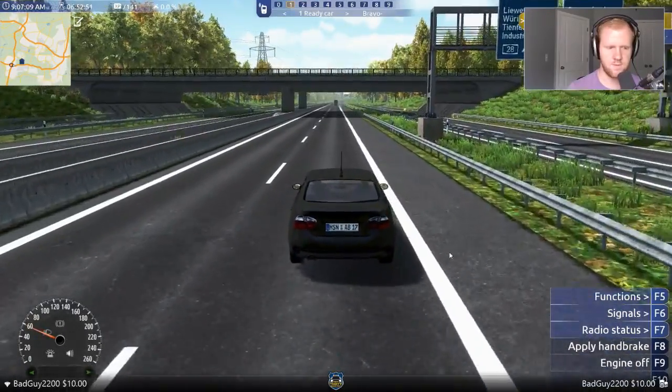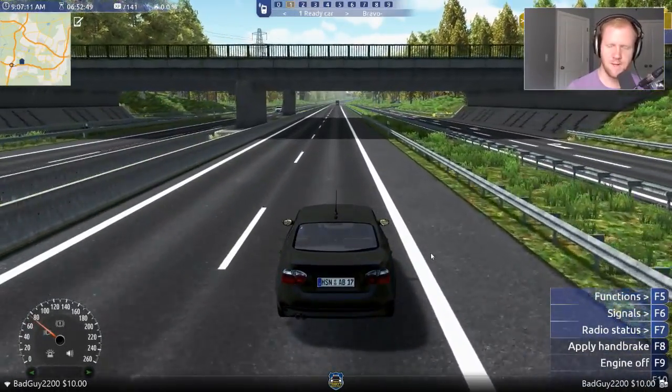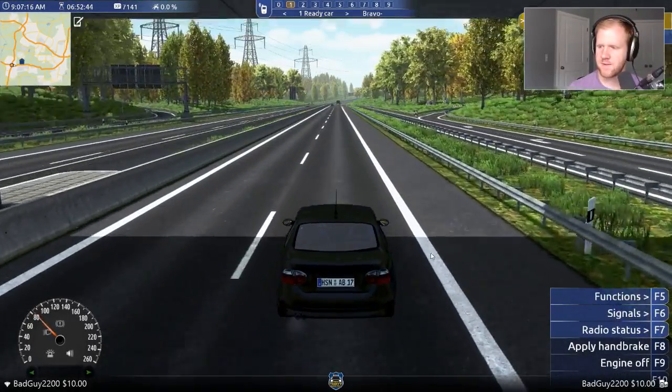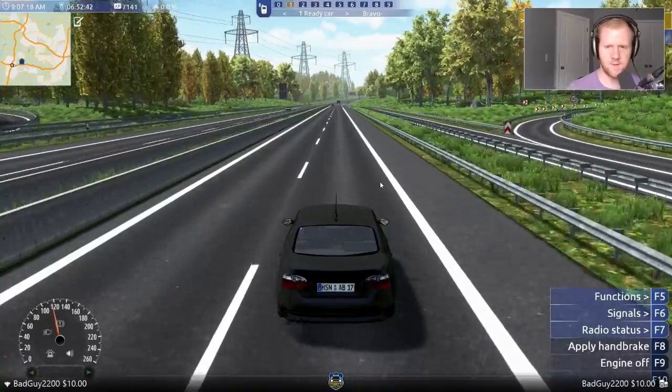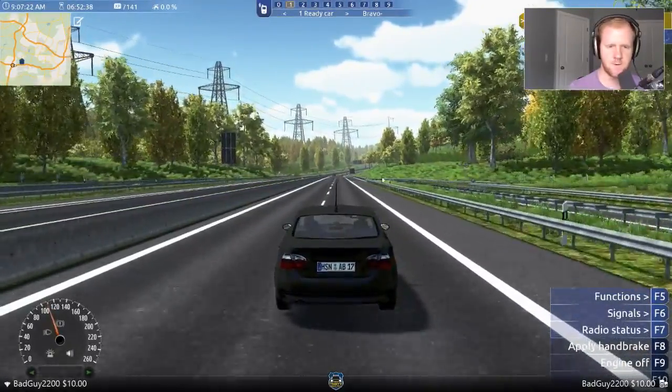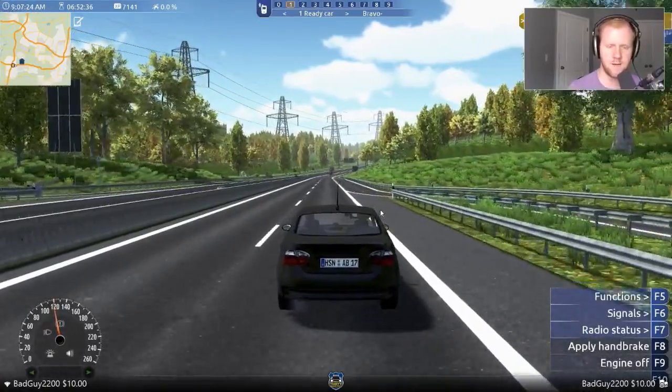There is a first person view. It's pretty rough though. Alright, I need to get to a stretch of road that's got a speed limit. I thought I saw a speed limit. It's the circle, right, with the number in it? That's our speed limit.